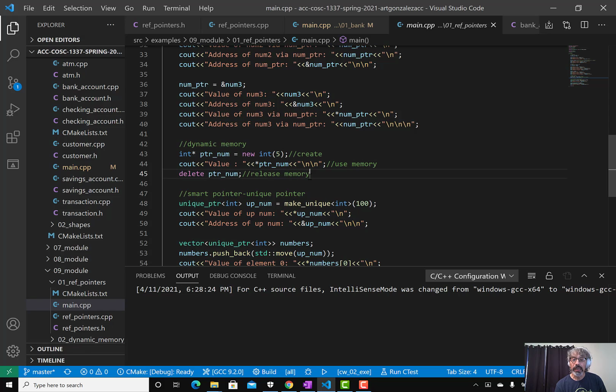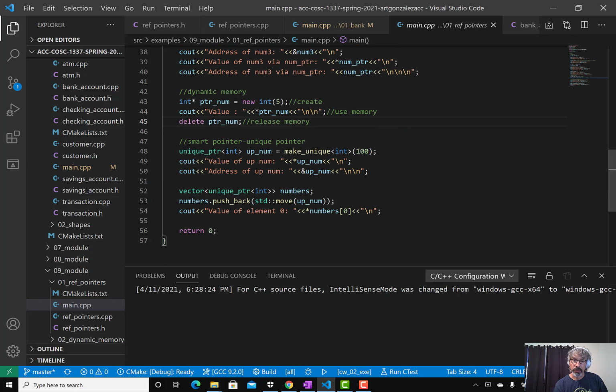So if we don't release the memory, or we can have a pointer create new memory and then another pointer point to that new memory. We delete the new memory, and then the other pointer is still pointing to that memory, which is now invalid. That is the case of a dangling pointer. So we have to be careful with that. C++ has created smart pointers, and in this class we use unique pointers because they are very simple to use. We had an example to create one with an integer, and then we use it.